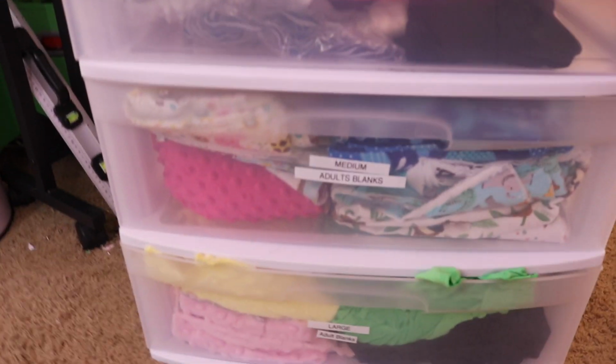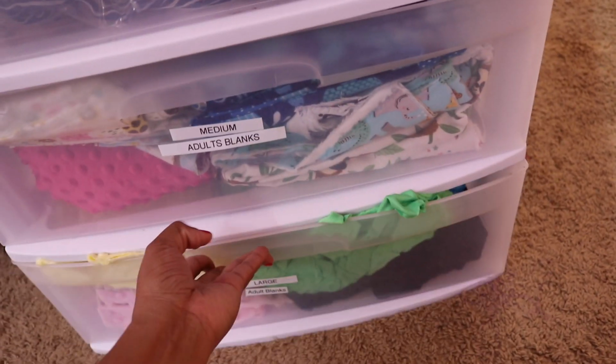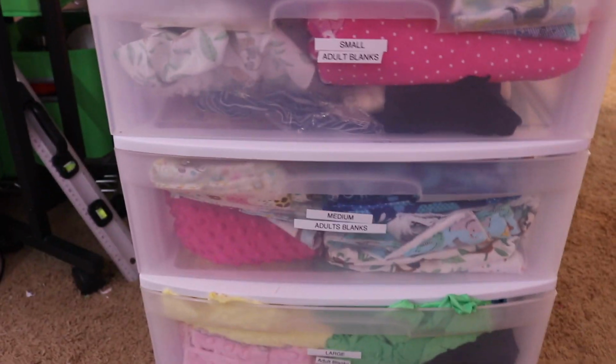Okay. I have more pens, spray, markers, all kinds of tools that I use, and I love it's on the carousel, so I can just take it and spin around, get what I need. And then this one still has adult sticker labels. I'll have to change it, but this is where I keep all of my flannel and my minky fabric. So I make blankets. So all my minky fabric is in here. I just got all these bins from Amazon. You can get them at Target, Walmart.